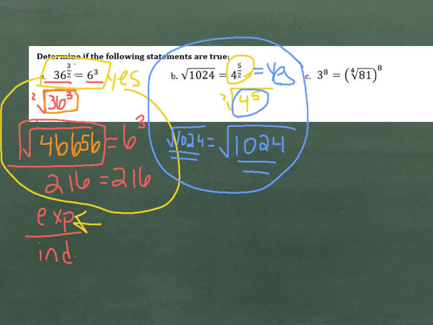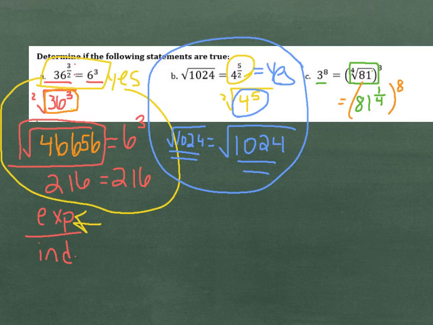This one looks kind of crazy. Now this part looks okay. We're just going to leave 3 to the 8th hang out for a second. But this one I see is in radical form, and I want to change that into my exponent form. So if you remember, for 81, I need to do the power, and the power, if I don't see it, is 1 over the index, which is 4. So this can be rewritten as 81 to the 1/4 power. But we also have to bring down this exponent out here.